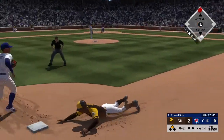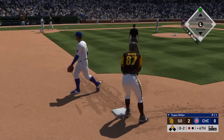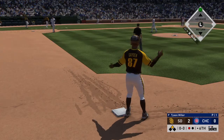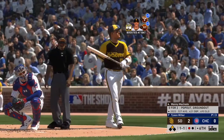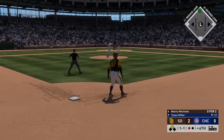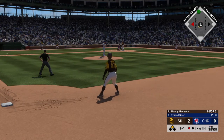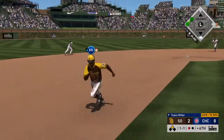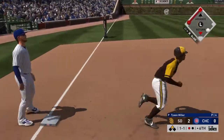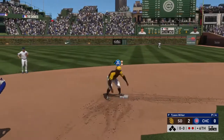Let it fly. Hit on the ground to third. Bryant's got it. Throw to first is in time for the first out. Runner at second, one away, and set to go the slugging shortstop, Manny Machado. Runner goes for third. Ani pops it up. Jerko moving to his left. He's got it, and there are two down there. Throw back to second, and that's a double play.